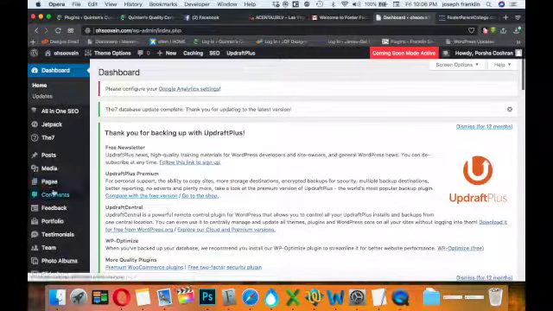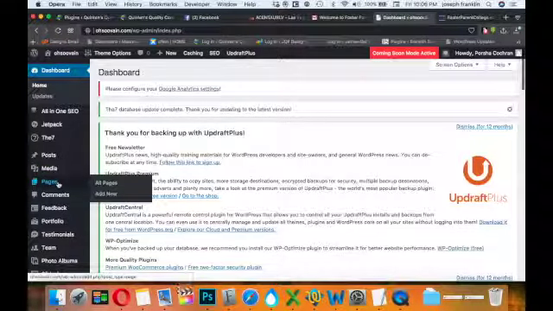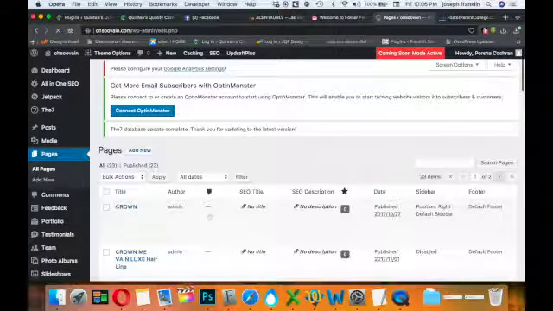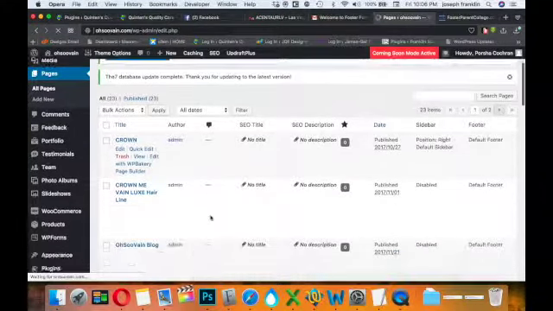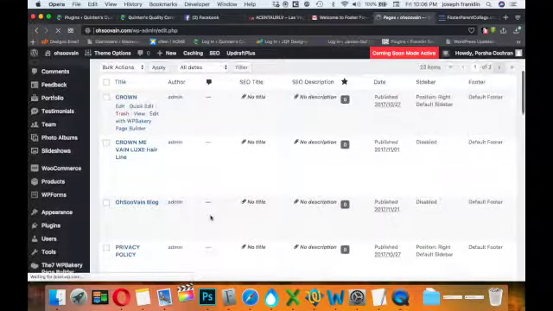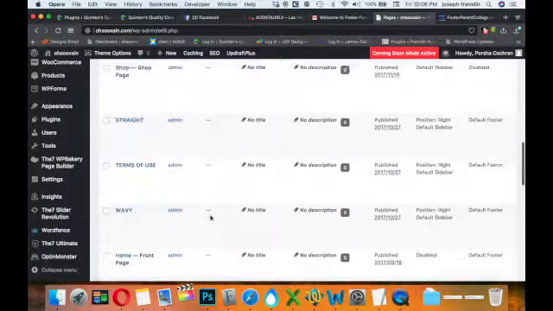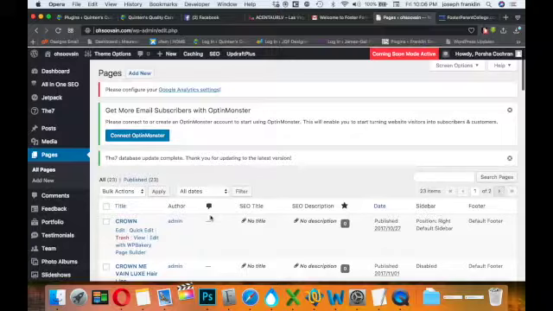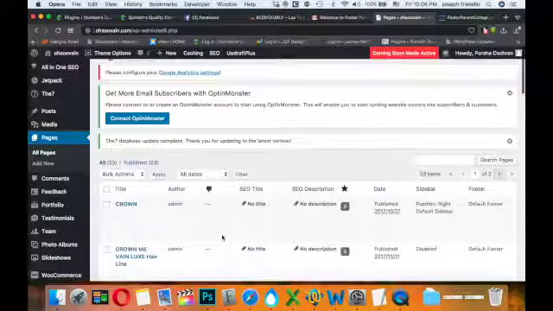But here we go. So once you get to your dashboard, this area right here, your pages, click that. That's how you will see all the access of all of your pages, different things like that. Once you get to your pages, these are all the different pages that you may have. So you have 23 pages on your website. We're going to keep it simple, straight to the point.